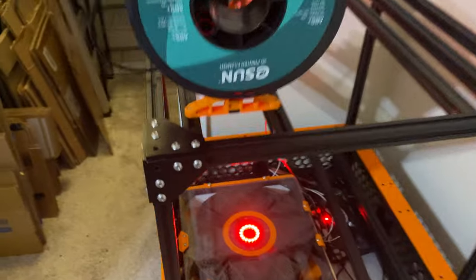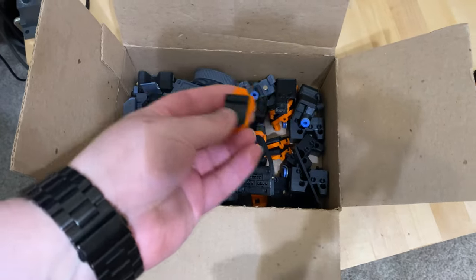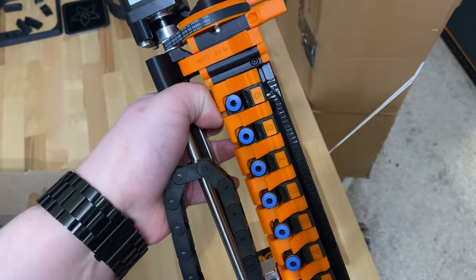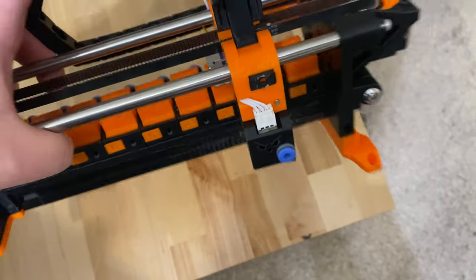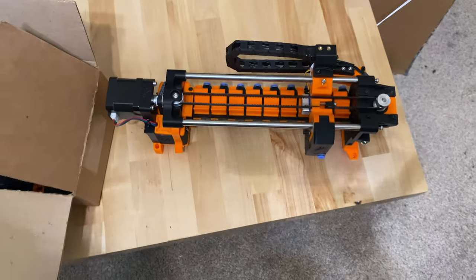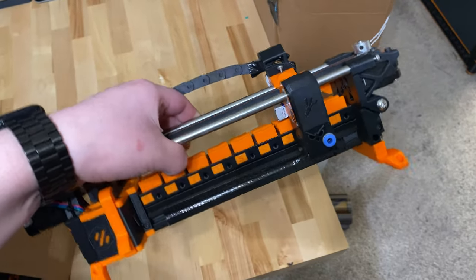Currently I'm running the filament directly to the extruder since there's no carrot feeder mounted yet. The old Enraged Rabbit Project carrot feeder is fully disassembled, along with some new parts I reprinted because I switched to a different model. Here is a newer carrot feeder assembled — this has a bunch of mods over stock v1, like the extrusion brace on the bottom, different filament feeder blocks, a spring mechanism for the selector cart, and the Binky filament encoder which I also sell on my store. It was going to go on the printer, but some time passed and now there's a carrot feeder v2, so I'm going to switch to that. This will be completely reprinted and reassembled.